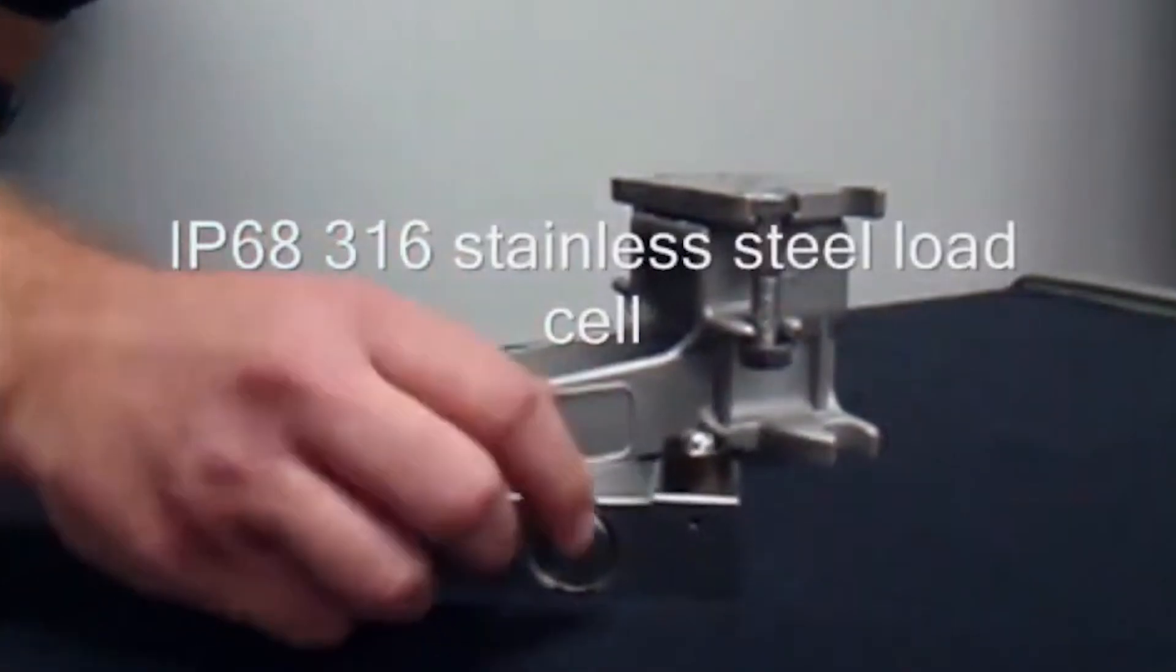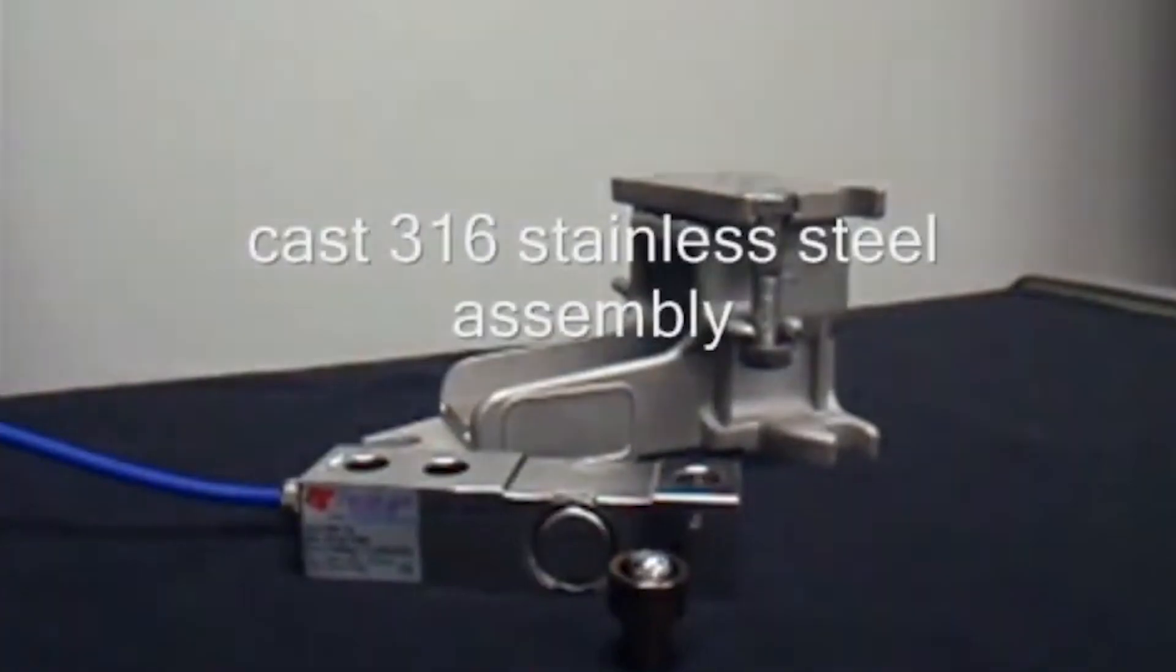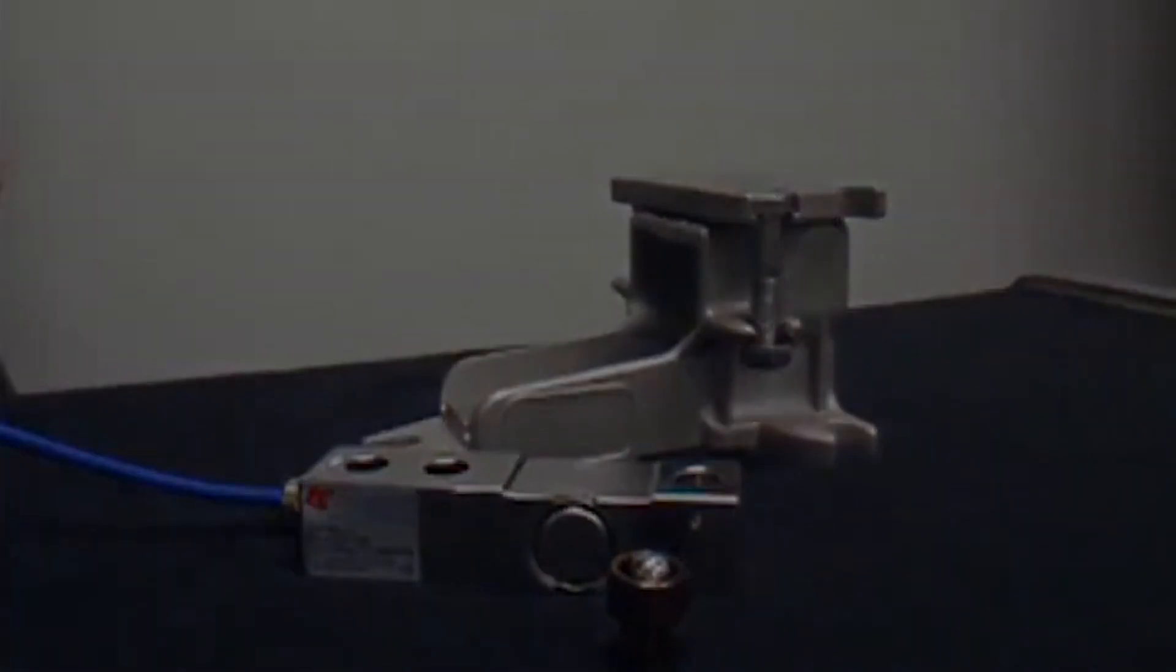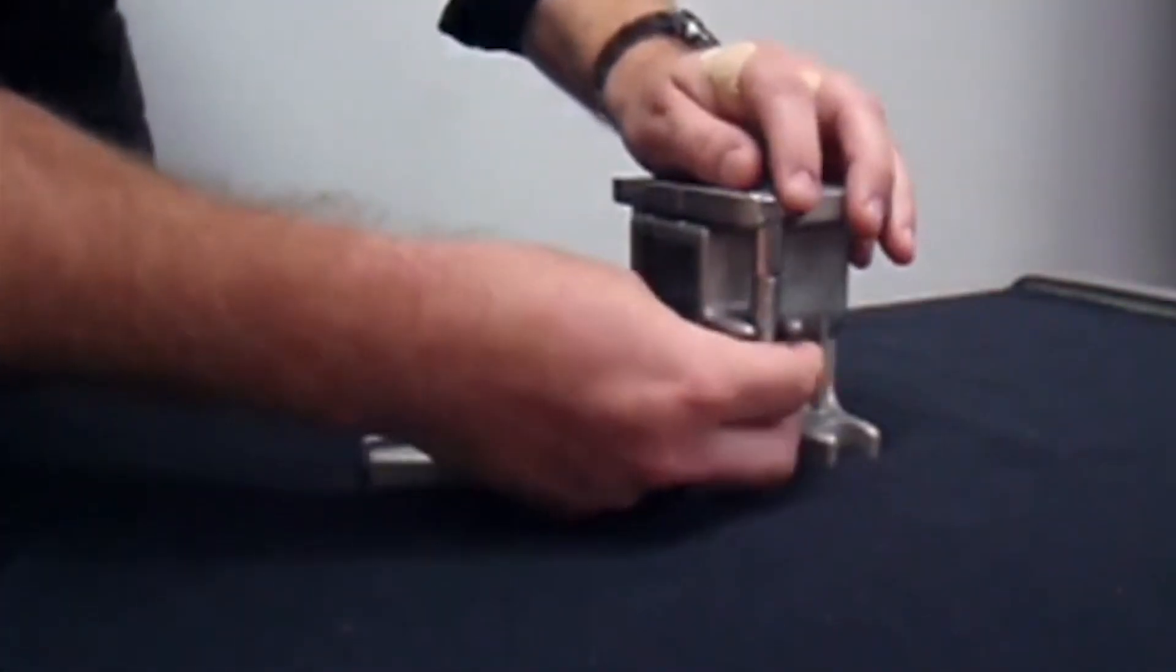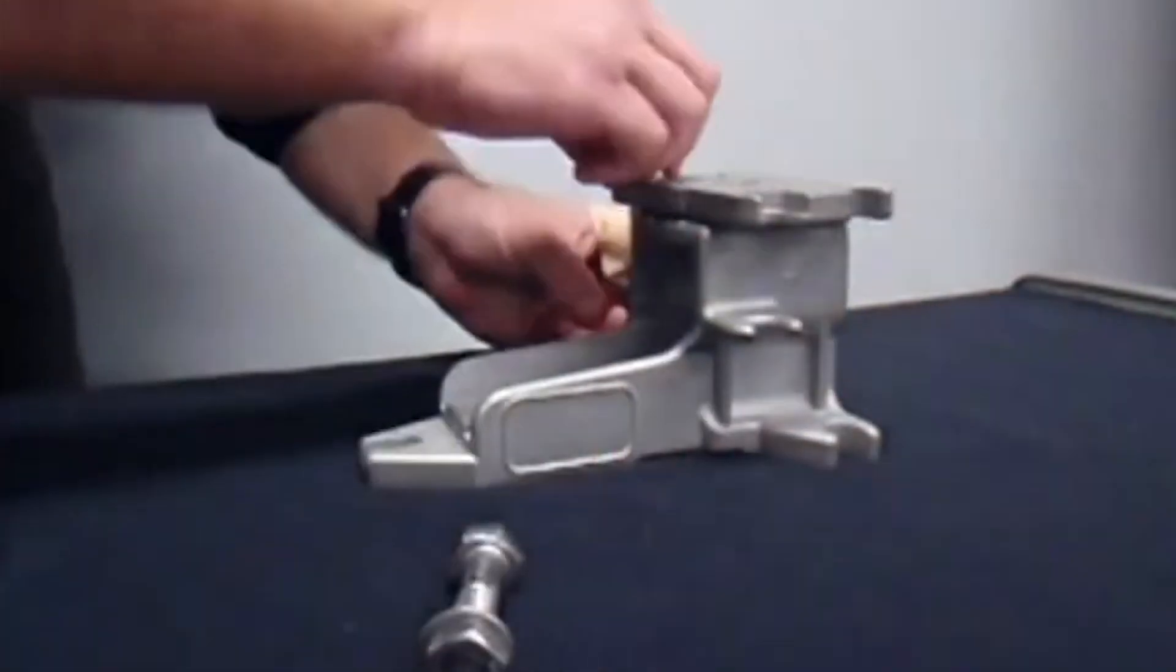You can just notice the ball and cup arrangement sticking in the top, which is also hardened stainless steel and allows for the self-centering of the top plate on the screen. You can see on the side here location bolts, which is how the mount comes locked up.